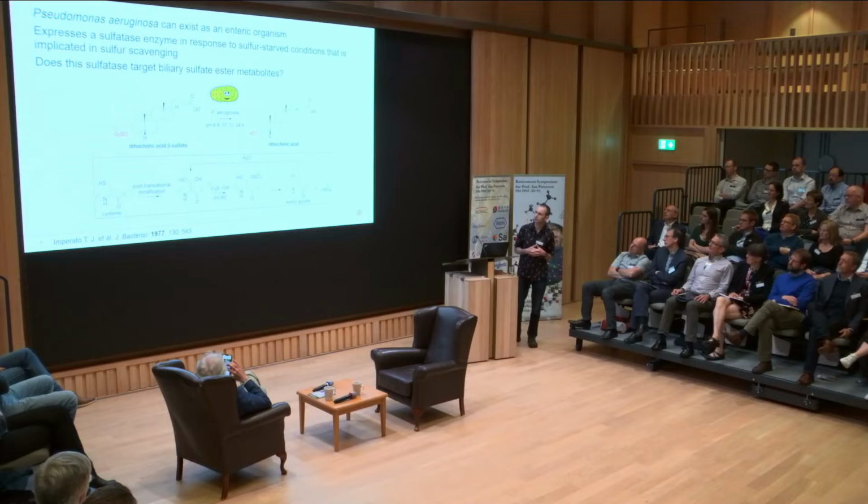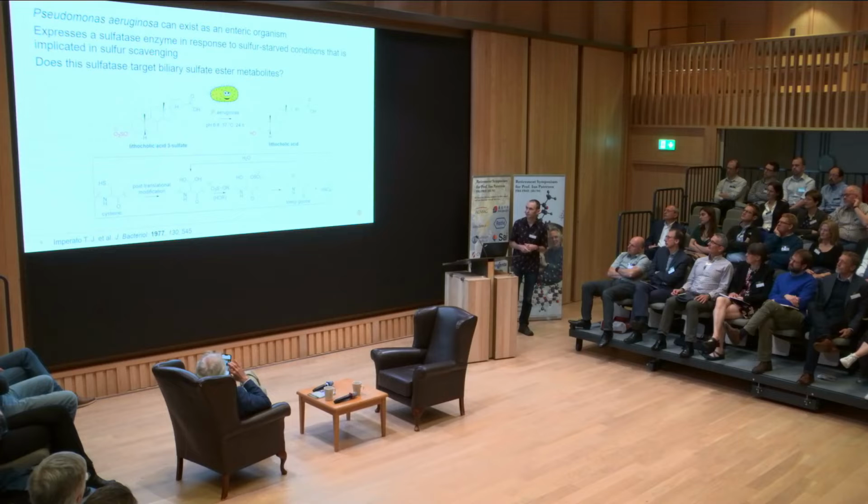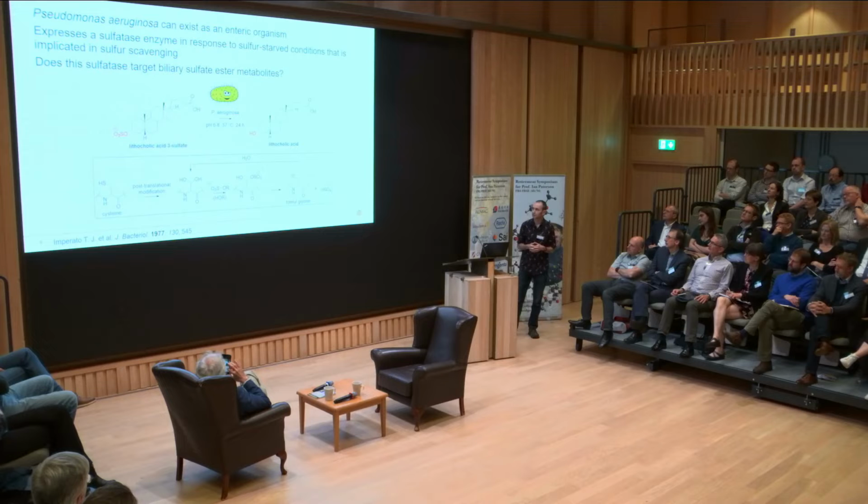And then they threw in lithocholic acid sulfate, which is the molecule on the left. And what they saw was that the bug now grew. And of course, it grew because it was harvesting the sulfur from the sulfate ester. They also detected the lithocholic acid as the product. And so this suggested, it's a whole organism study, but it suggested that this bug had a sulfatase enzyme.